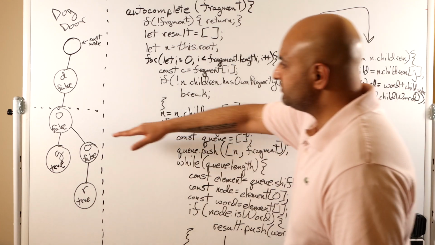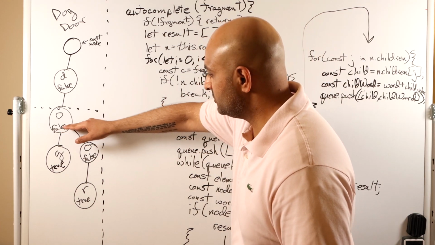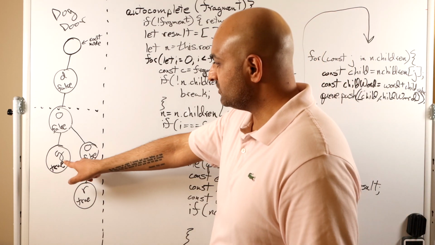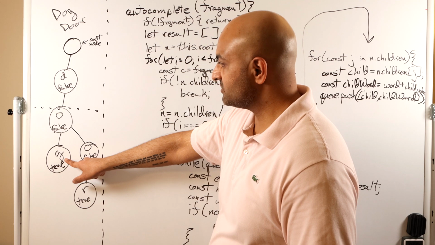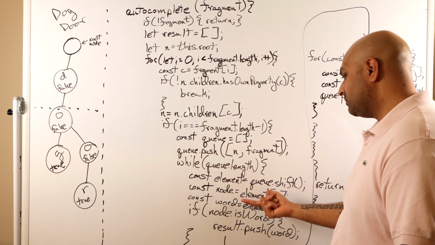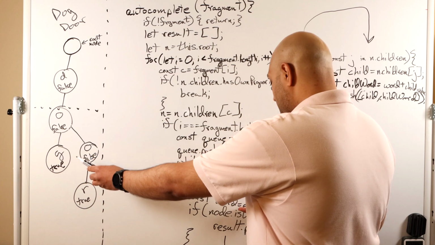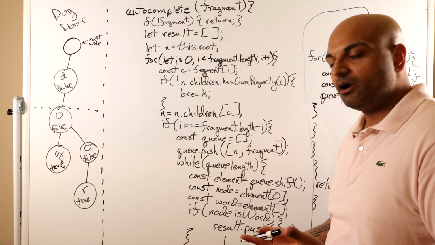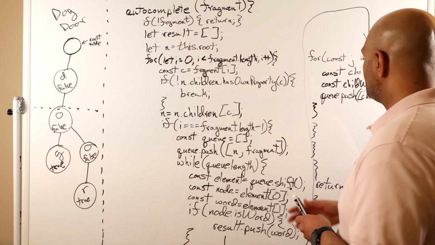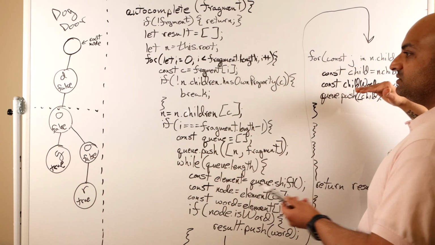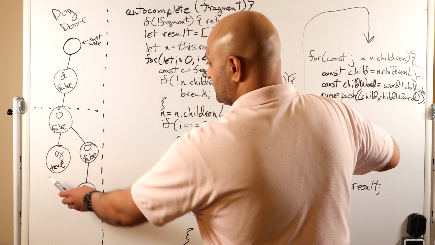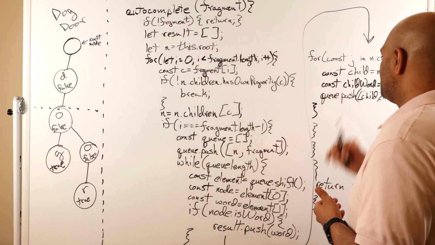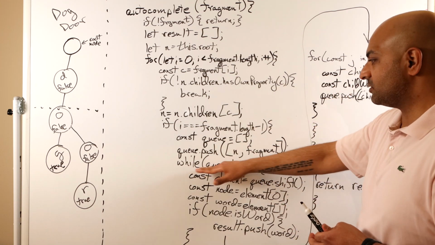Now, we've processed all of the children of this particular node, so now we go back to the start of our while loop. The first item in our while loop is going to be this node that we processed as the first child, and we look at it and we say, okay, well that node corresponds to the word dog, and node.isWord is set to true, so we end up adding dog to our result array. Next, we come over here to our for loop and we say, well, does dog have any child node off of it? And that G node does not have any children, so we don't even do anything in this for loop, and we come back to the start of our while loop.